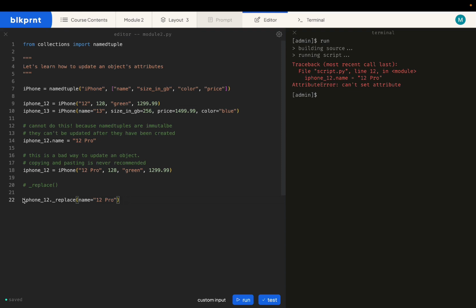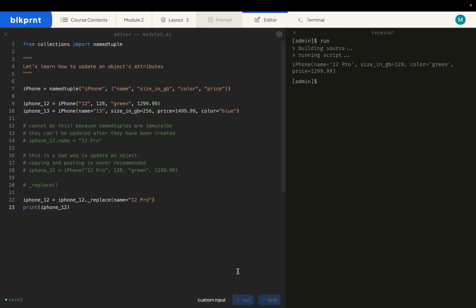So we can actually capture this object and store it back into the iPhone 12 variable. So let's go ahead and comment this out. And let's also comment this out too, so we don't get that attribute error again in the output. And let's go ahead and print out iPhone 12. Let's go ahead and run this.